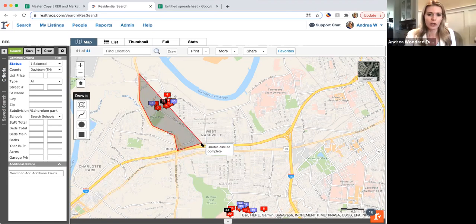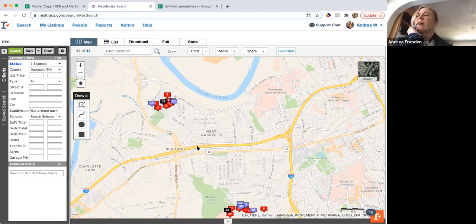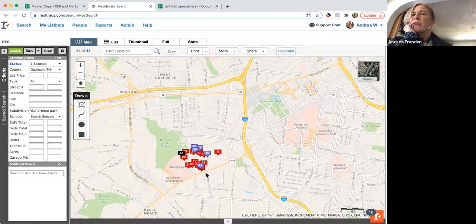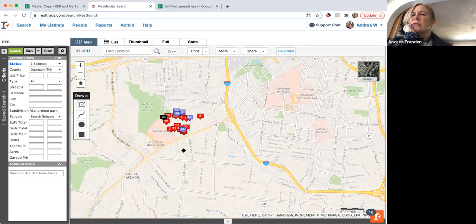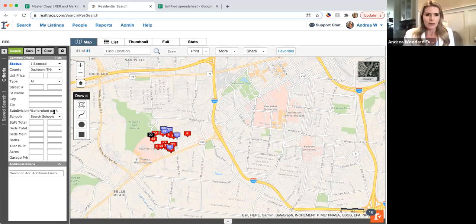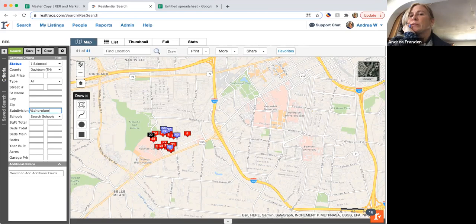This is giving me Charlotte Park. You want to do like Central. I want to do, yeah, sort of Central Avenue. I don't know why it picked up all that up there. And that may be too small of a neighborhood, but if you have a client there, which I do, I'm trying to.